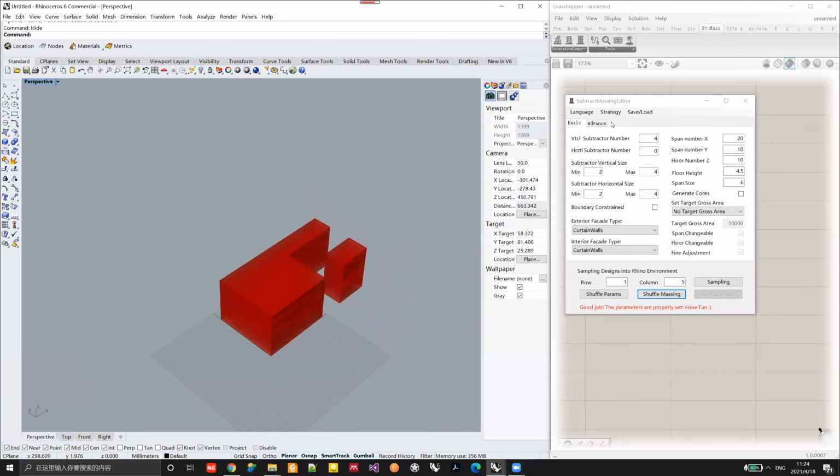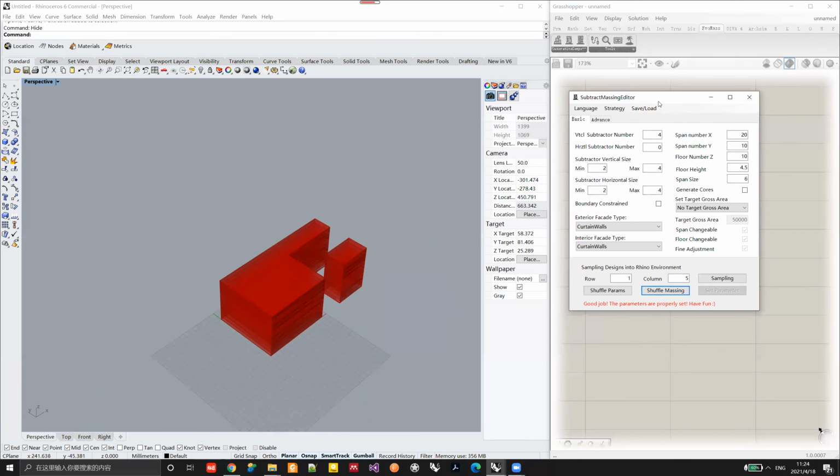Another function, related to this one and also the additive one, is the save and load function. This part was all about the operation of the geometry, but another useful function is save and load, because usually you have to collaborate with other colleagues. Sometimes you have errors in the Grasshopper file, and you will find this setting is missing.